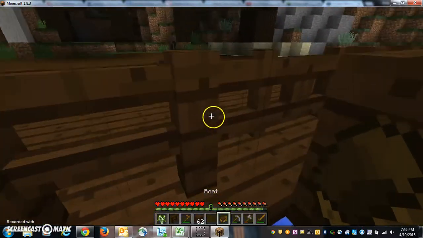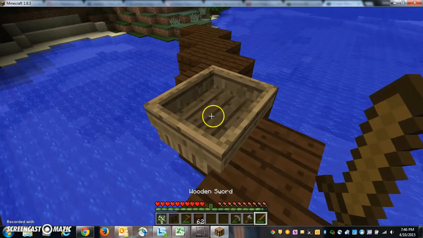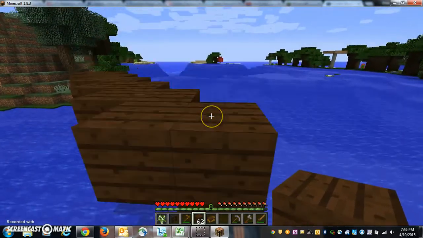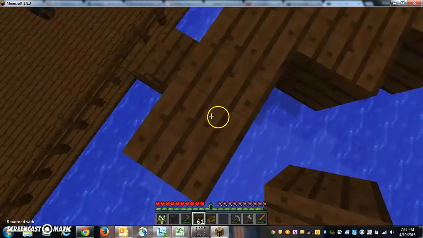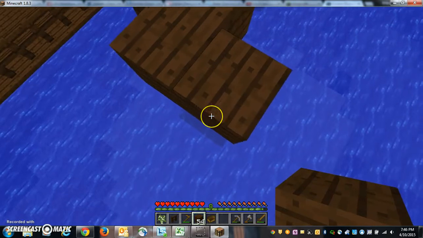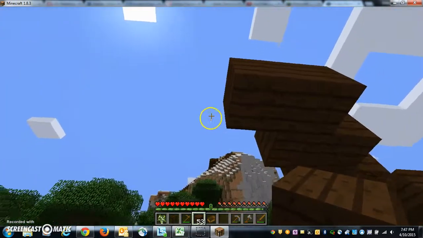Or actually, I want to test something. Can you? That's funny. Oh! Again in the water. At least there aren't googlies pushing us off. Oh, I'm going backwards, actually. This actually isn't too bad of a way of building.